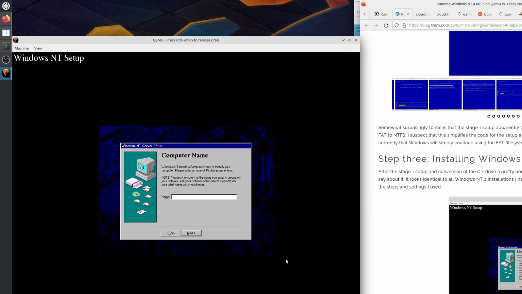Name of the what? Server. Great. All uppercase, SERVER. Next. It can be an Active Directory domain controller.